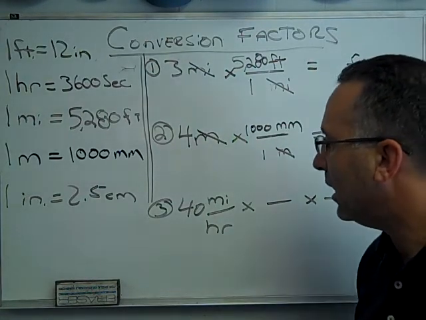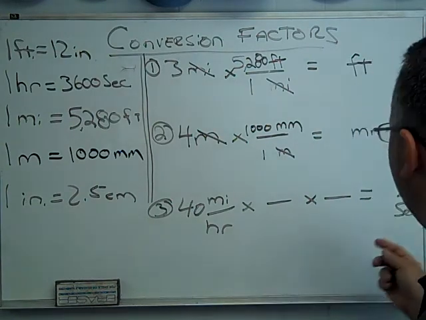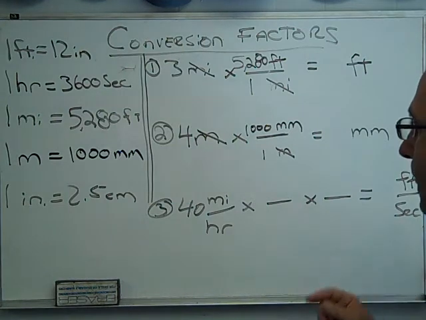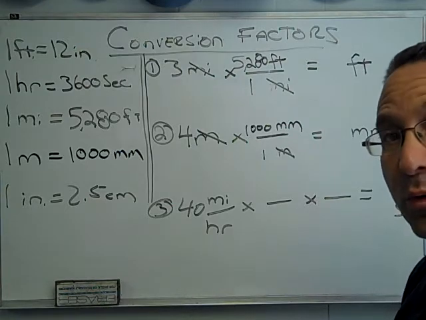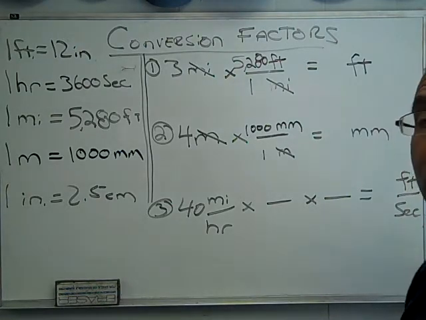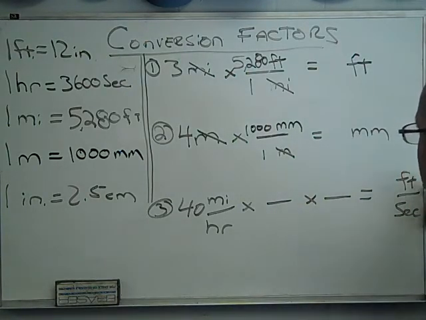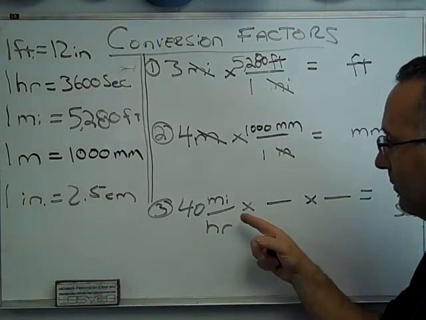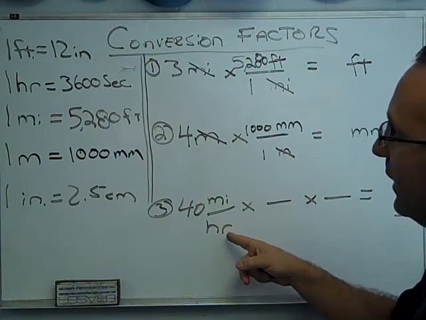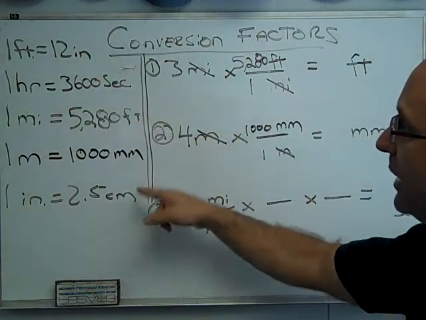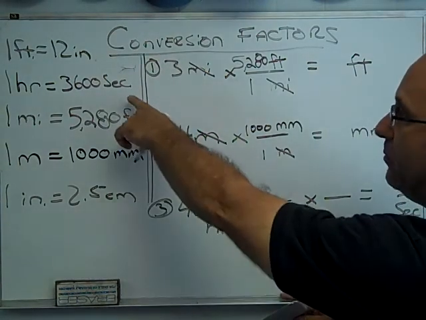In the last example, you can continue to use conversion factors to arrive at what you're looking for. Here we have 40 miles per hour, and we want to change to feet per second. So again, find the conversion factors that work. You could do this in any order, but let's start by canceling out the hours. What ratio arranged here would cancel out the hours and leave seconds?